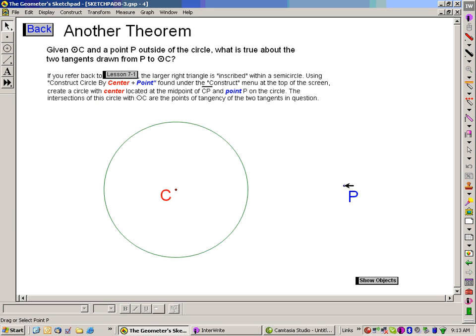Here's a completely different situation. Given a point outside of a circle, what if I draw more than one tangent, specifically two tangents? These directions will help you get there, but I'm just going to go ahead and draw these. What theorem might hold true for this idea, two tangents to a circle?